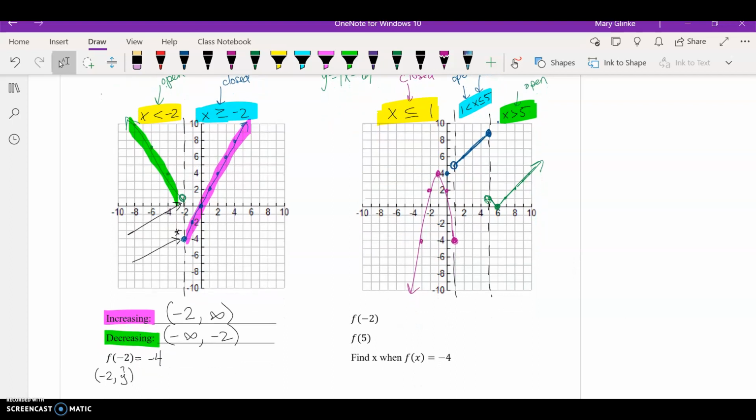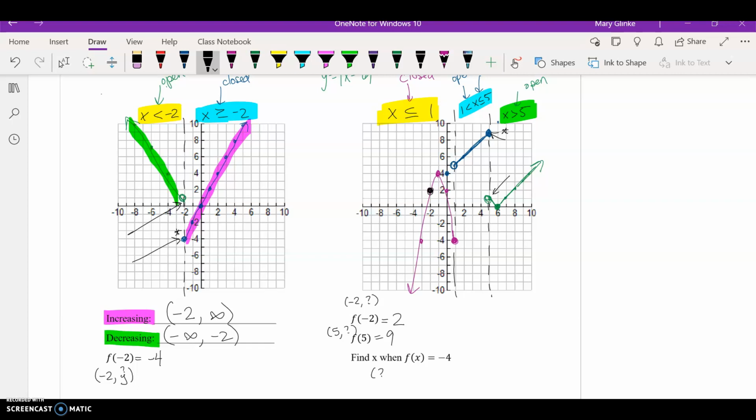Now we can do our analyzing the graphs for this. So when x is -2, what is y? We can go -2 comma what? And on our graph grid, we can see here our y value is 2. When x is 5, what is y? Well, we have 2 options, but we want to go to the filled in one. So we would be up there at 9.